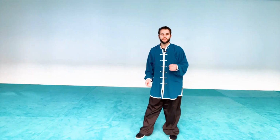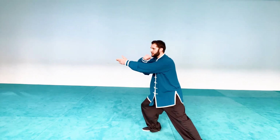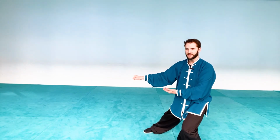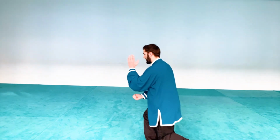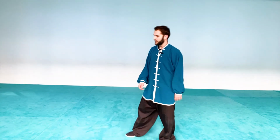As you do this, try not to go up and down. We're not bobbing in water. So from this punch here, the turn, the shift back, stay low. This is where everybody likes to stand up. So don't come up, down for this. Okay, that's the incorrect way of doing this.